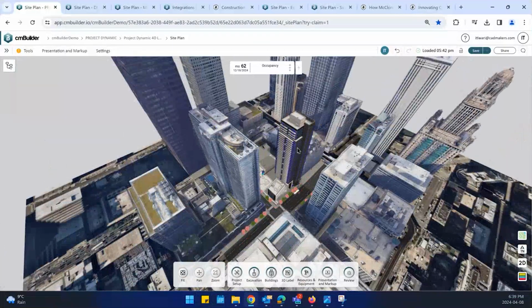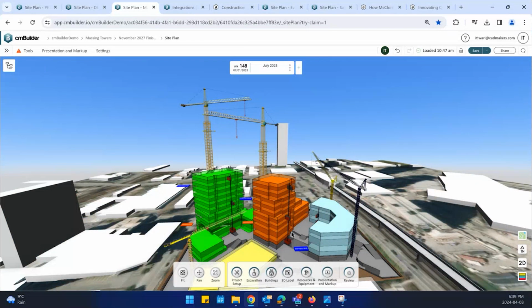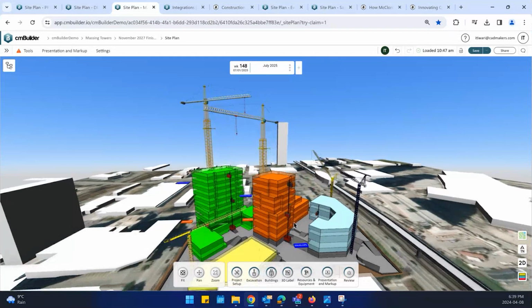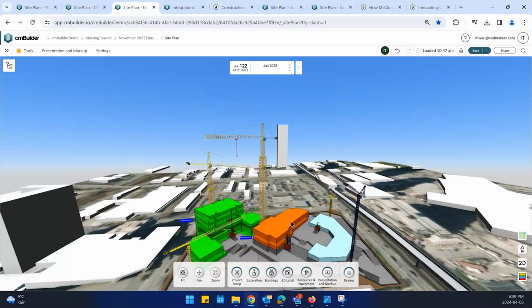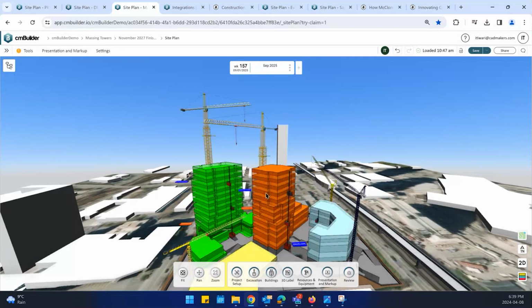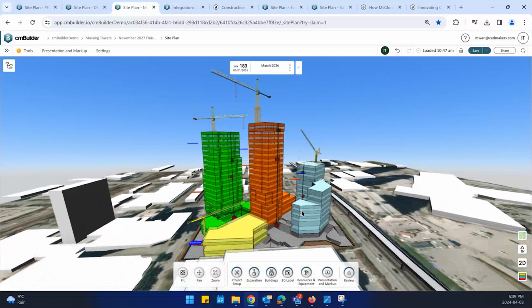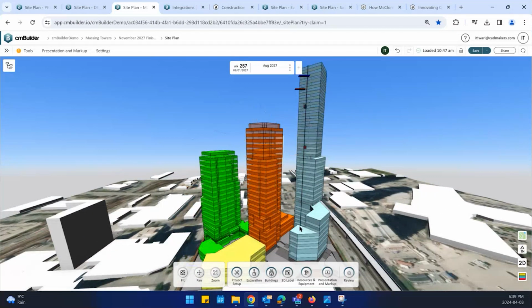I did show an example over here with the 3D model involved. Now you don't need to have a 3D model, it's not mandatory. It's always nice to have. It's much more data, much more detail in there. But if you don't, we can start with these massing blocks to show a representation of your building or what it's going to look like.